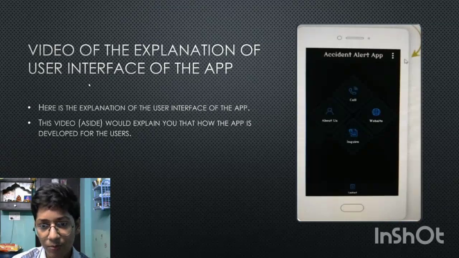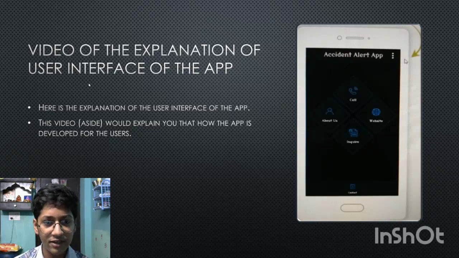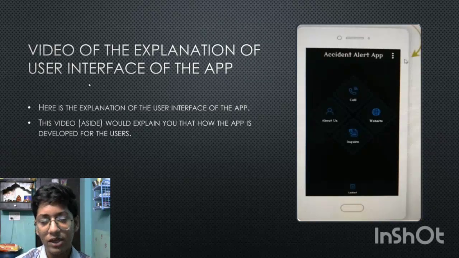Now, coming to the home page again, there is an option for website. When clicked, it will enable the user to access our web page in dire circumstances, or if he or she needs to know how the app works and more information about our technology. Next, coming back to the home page using the back button, there is an option for inquire. This can be used by the user to know about us or to ask us anything, or even to review or send suggestions so that we can improve the application.